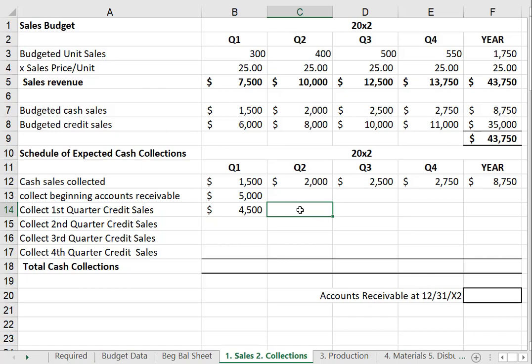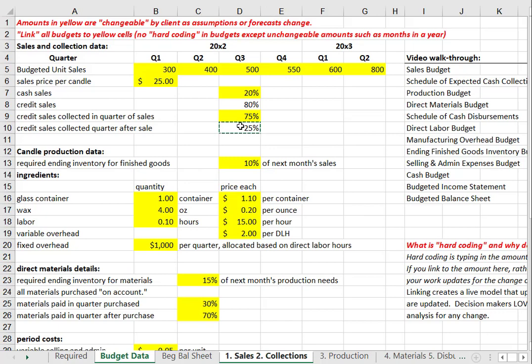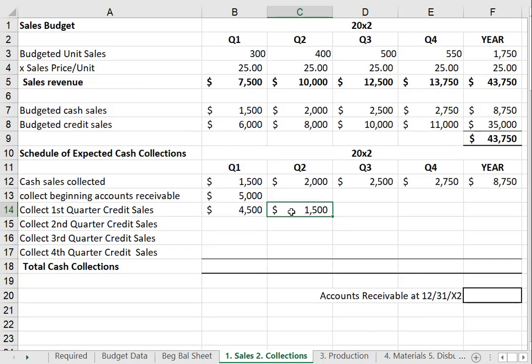And the rest, you can do it both ways. You can point to the 6,000 and go back to your beginning data and use your 25%. Or, if you like, you can do all the credit sales minus the stuff I have already collected. So whichever way pleases you, just don't type the number in. Have a live formula that will continue to update.